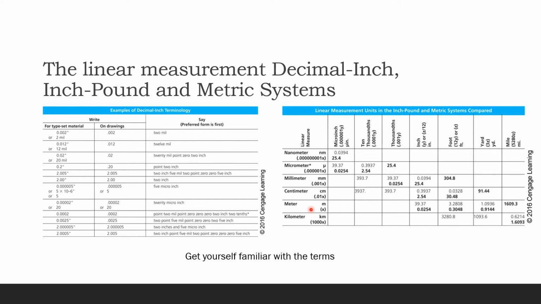Okay, so here you just get yourself familiar with the terms. If you buy the textbook, you're going to get to that. If you don't buy it, use the handout, and it's right in there. Here we're giving you two tables for the linear measurement in decimal inch. Decimal inch comes with the 0 point and then 0.5, let's say, of an inch. We're too familiar with like 1 inch, 2 inch, 12 inch, kind of like that.